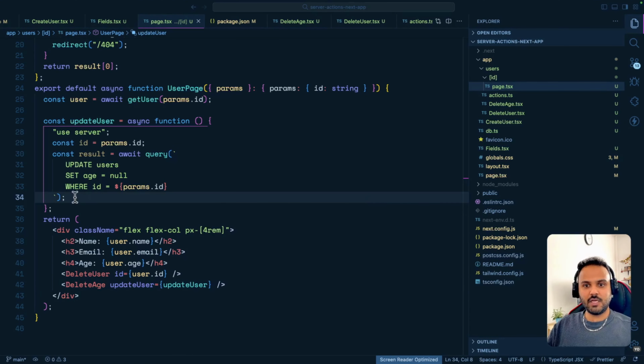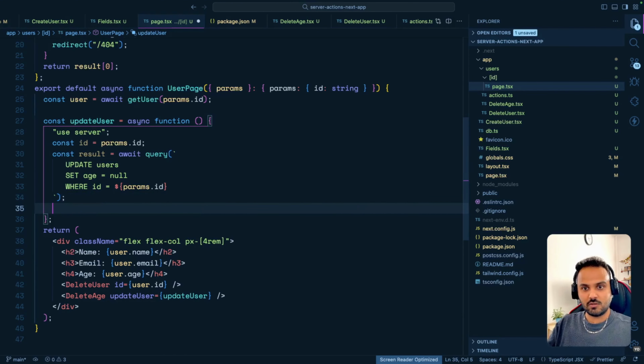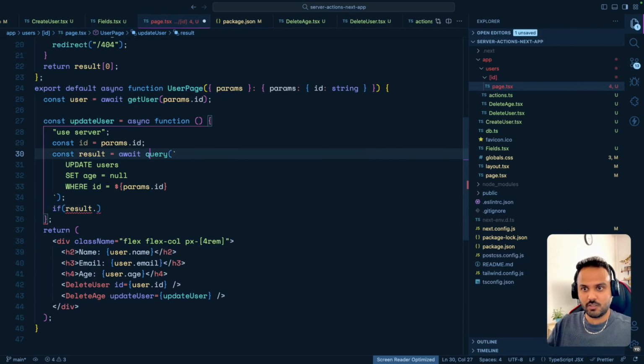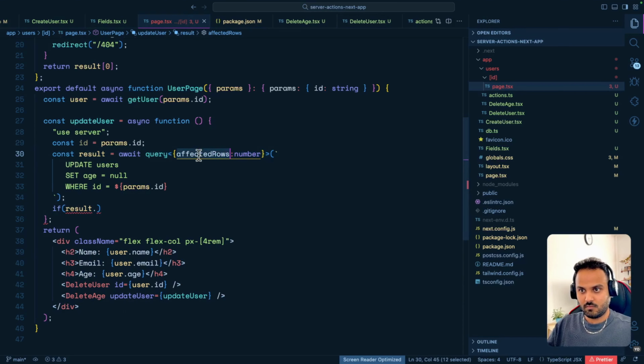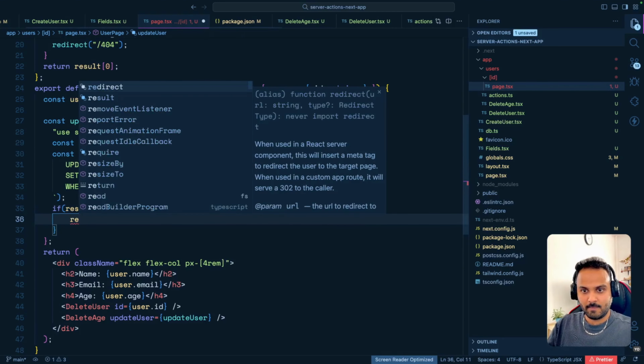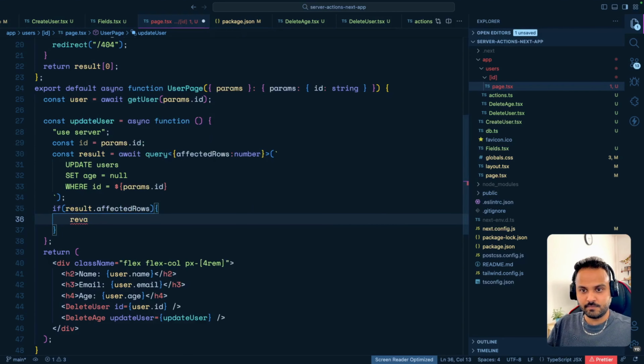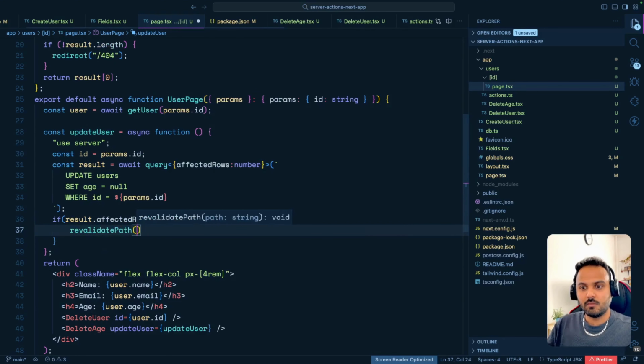So after the update, we want to have the page revalidated. So I'm just going to call revalidate. But first I would like to check if the operation was successful. I hope it's effective. Let's see. revalidatePath.